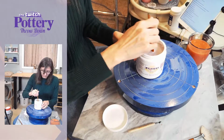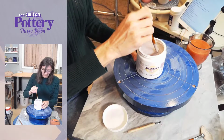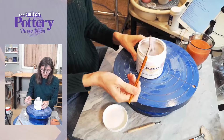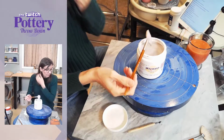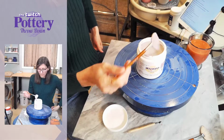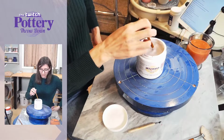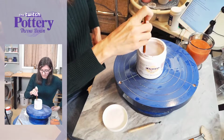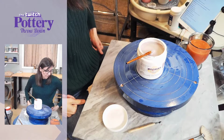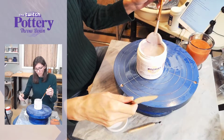Oof. It's a solid block in the bottom. Ruh-roh. You guys got any suggestions for this? It's a big chunk in the bottom, really solid. That is not going to shake up. With a chopstick, maybe the back of this brush.